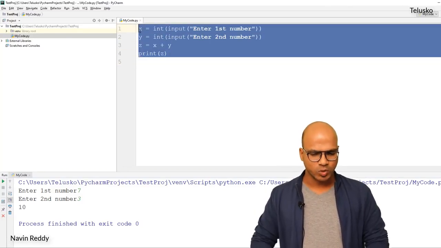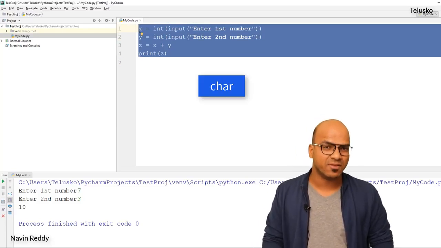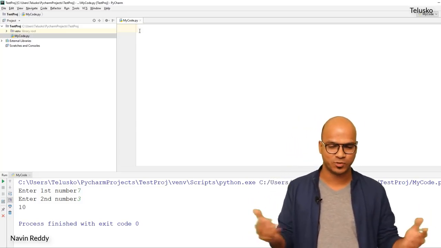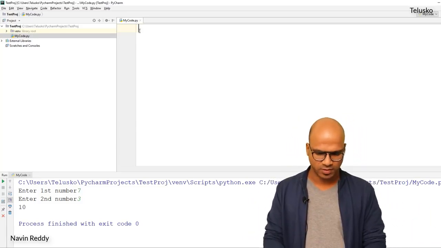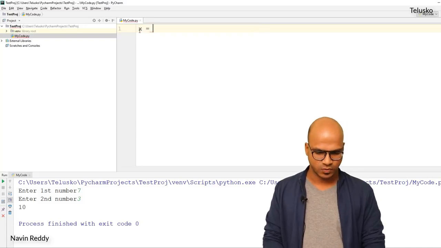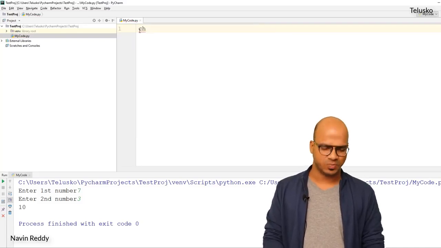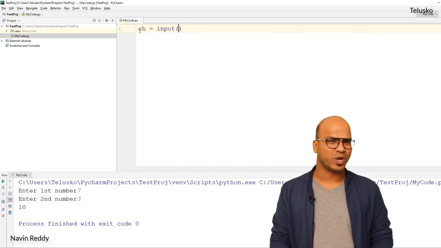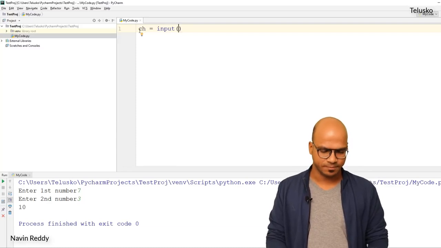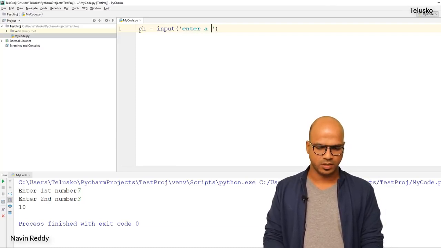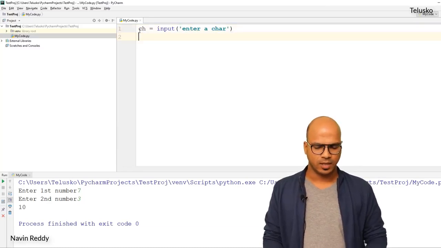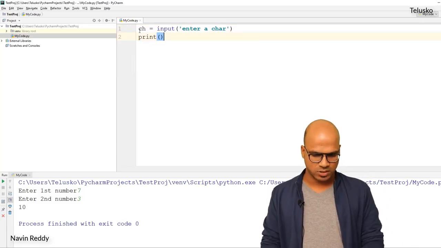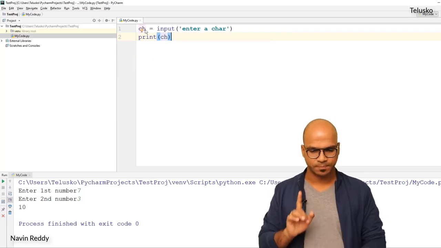So let's do something extra now. I want to take the input from a user in a char format. Because see, we don't have a char format in Python, right? We have int, we have float, we have string. How do we take a char? Example, we can do that actually. You can say x is equal to, or maybe this time we'll use ch because that makes sense. I want a character, right? So ch is equal to input. Of course, we don't need to convert that into integer because it's a character. And you will say enter the char. Now see, you can use double quotes or single quotes, both work as you know. And then I will print ch. Yeah, this should work. Let's try.